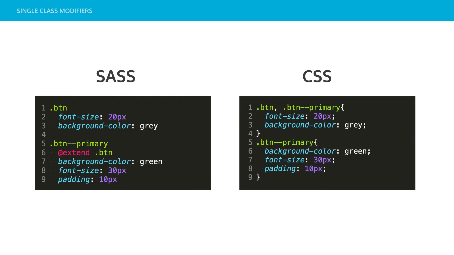On the left is our Sass — you can see we've got a button with some styles and then a button-primary which extends our button and adds some more stuff. What we get on the right is all this mixed CSS, with things nesting to group together and then overriding, and it's really easy to get into a mess once you go down this path. I've seen it really blow out.